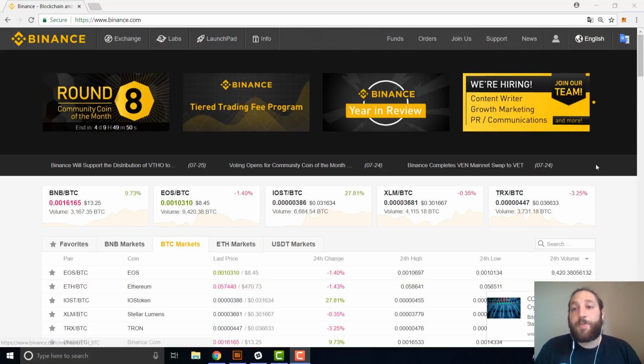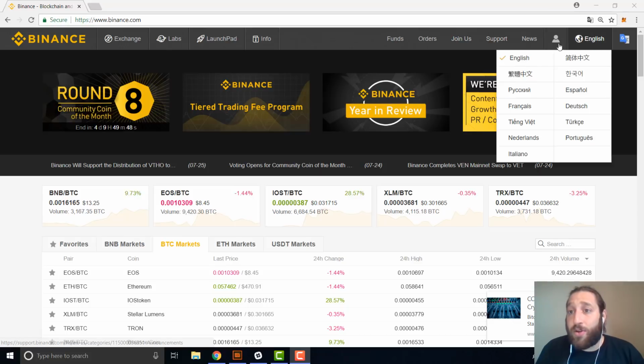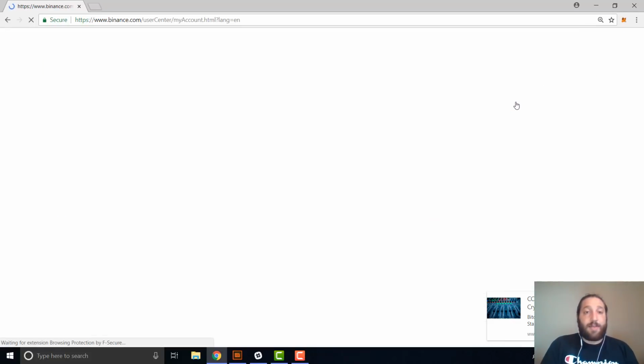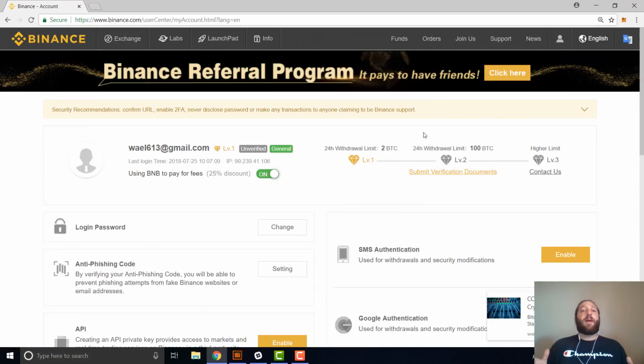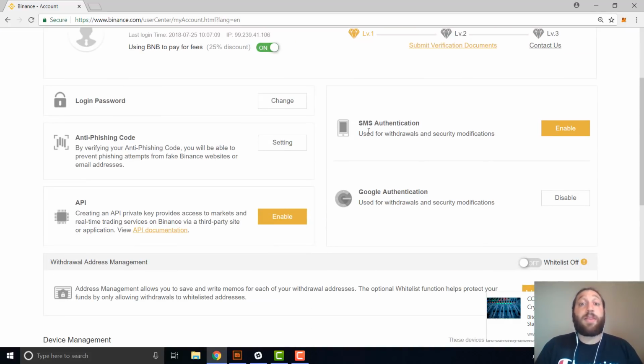You signed up. Let's go to your account because it's important. And I always tell people that you want to secure your accounts. You want to put the SMS authentication. I don't have it because I travel so much and I'm changing my numbers that I can't always keep changing my SIM cards to get the SMS when I gotta do a quick trade, or if things are dropping quickly or blowing up, I gotta just get in there quickly. So I turn that off, but I really recommend that.